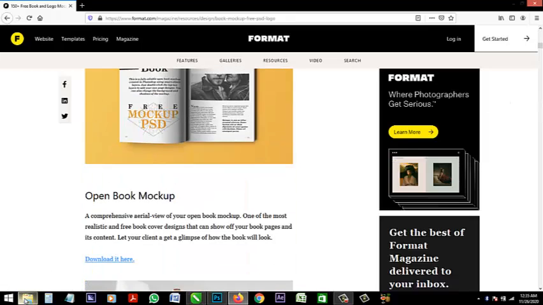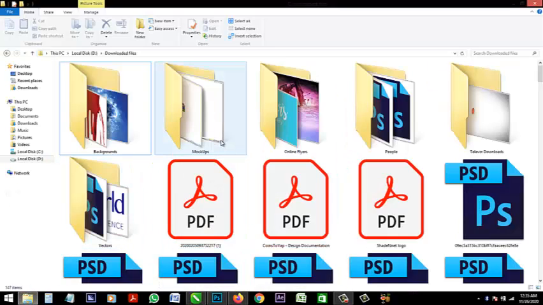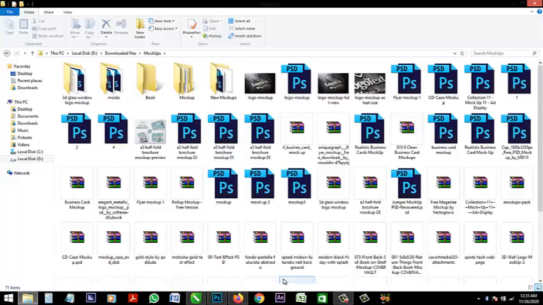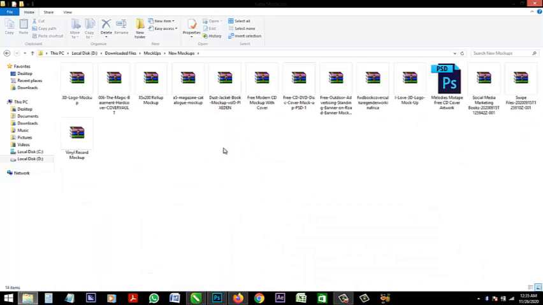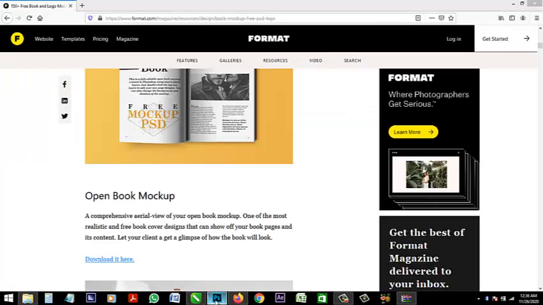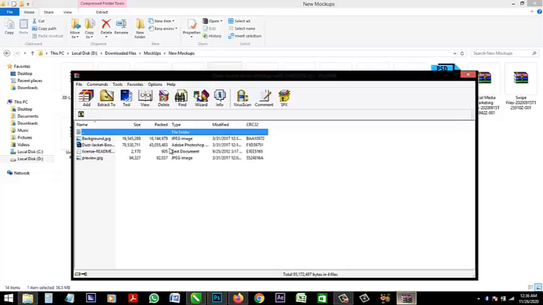So what I will do now is I will go to my folder where I have my mockups. You can see this folder, mockups, and all of these are mockups. So what I'm going to do now is I'm going to create a book cover mockup. For example, okay, I have this dust jacket book mockup volume 5. This is a book mockup. I'll open it. Now it's a PSD file. That means we're going to be using Photoshop. So just open it.